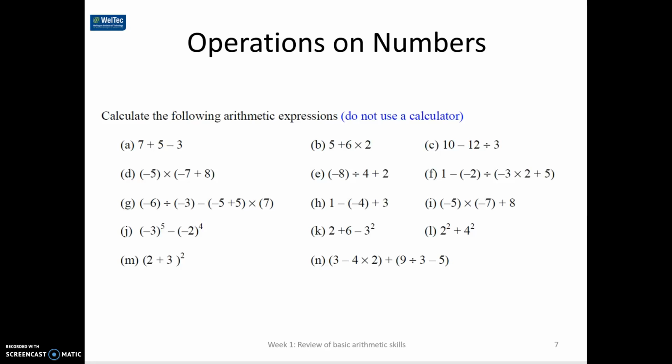Have a go at some of these. We will do some selected ones in class, but don't use a calculator. Use the BEDMAS or BODMAS rule. So, for example, in M, you're going to have to do what's in the bracket first. So 2 plus 3 is 5, and then you're going to square that.